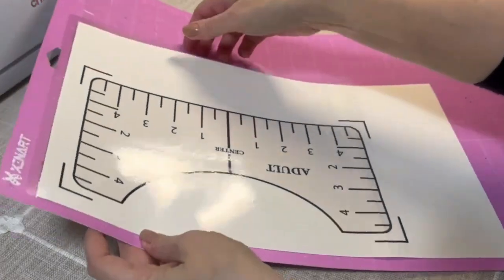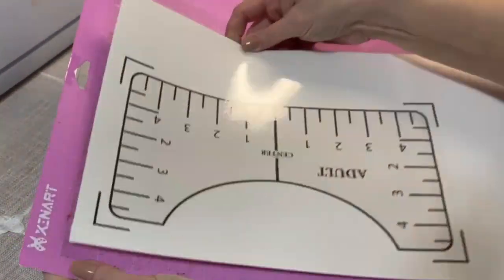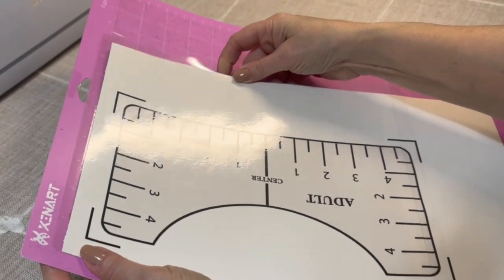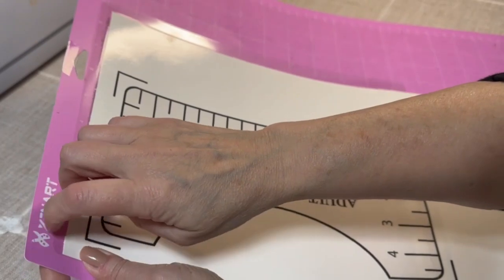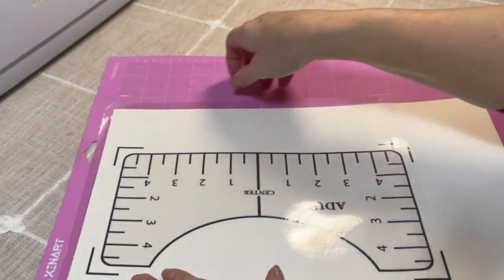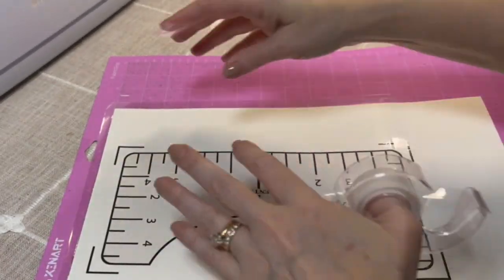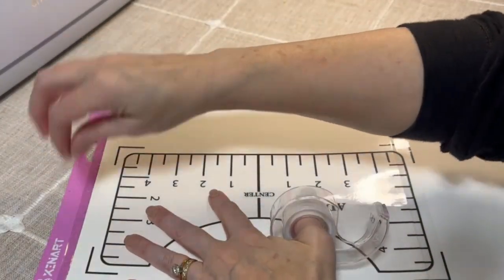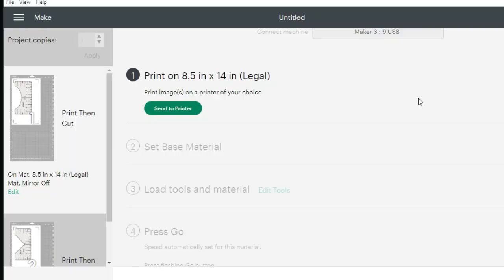We're gonna tape it to the larger mat, and you want the cardstock to touch the line up here, and you'll notice that this laminate goes past the line. That's perfect. You just want to make sure that the cardstock lines up on the top and the sides. And let's go ahead and tape it. Now it's taped to the mat, and we're ready to go ahead and cut it.